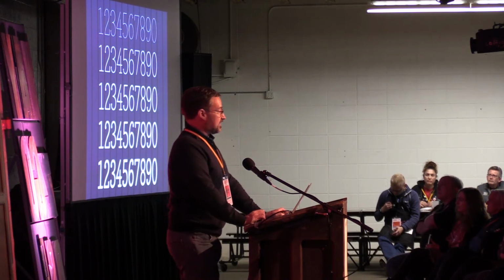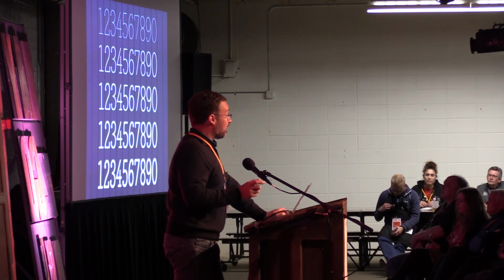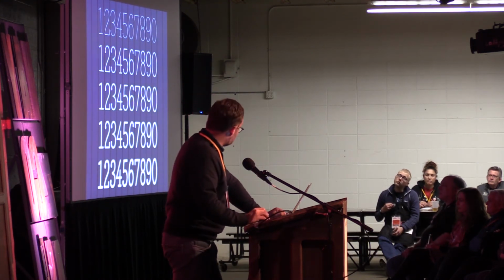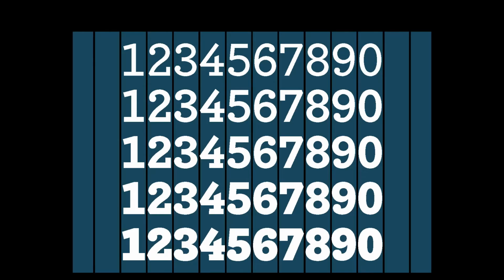Tabular figures have to have the same width across all the different weights, and even as a typeface normally wants to get wider as it gets heavier, it's constrained by this fixed width system. Jordan had to draw these for these new heavier and heavier weights, so the font gets heavier but doesn't look any narrower, which is a tough thing to pull off. So he came through with flying colors, and we began working on Inkwell together that summer.